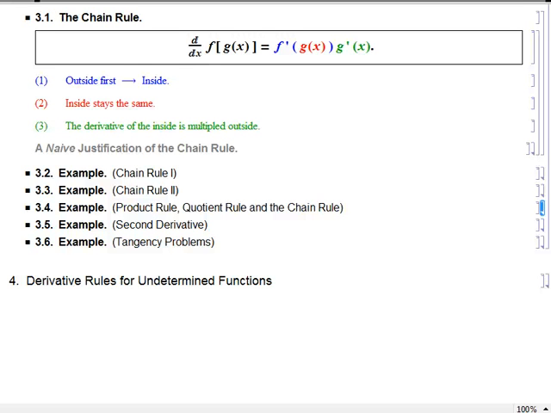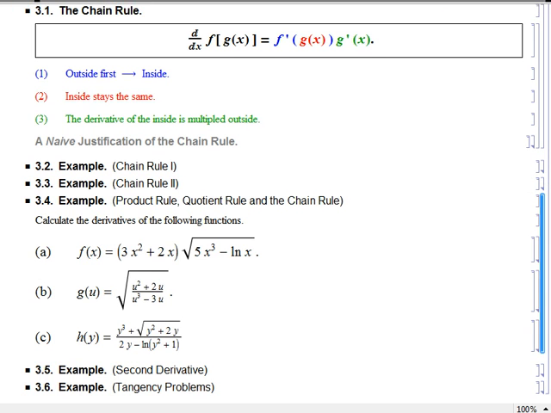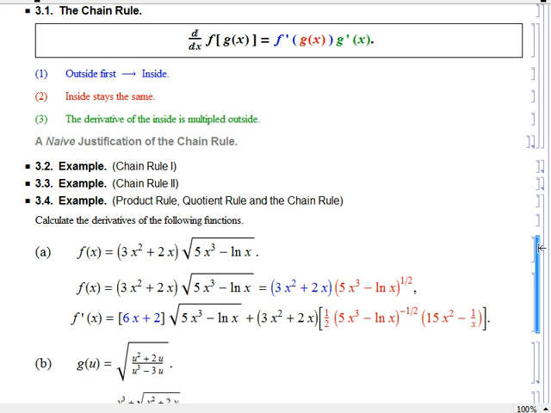Alright, we just went through a couple of examples where we had to use chain rule twice. Now let's move on to examples where we have to combine chain rule and other derivative rules, particularly the product rule like A and the quotient rule like B, or more quotient rule actually. Now the key in this kind of problem is, what do we do first? Do we apply product rule first or chain rule first?